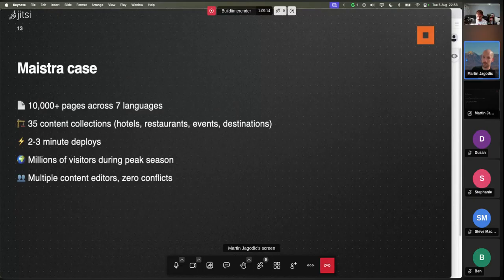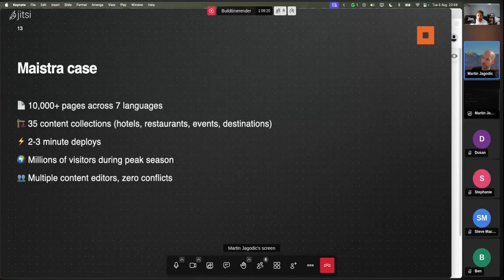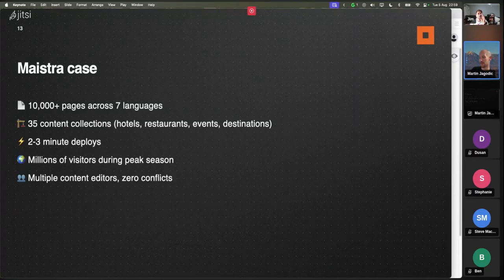And as I mentioned, a ceiling, I think this is the ceiling. Around 10,000 pages is where GitHub is at its limit. I don't know how it is with some other Git providers, but GitHub is one of the strongest, and we can deplete those API rates quite easily. So this is kind of the top.